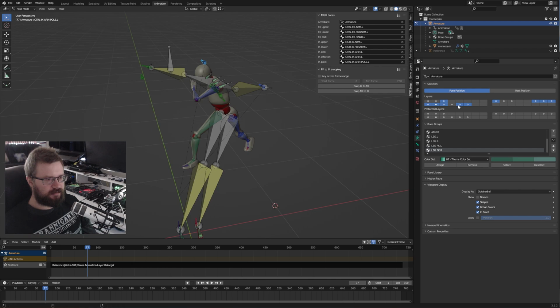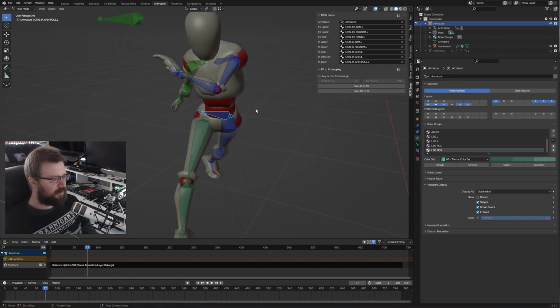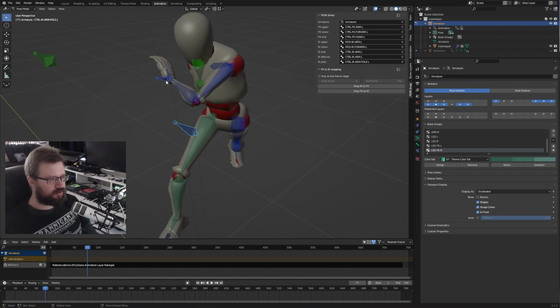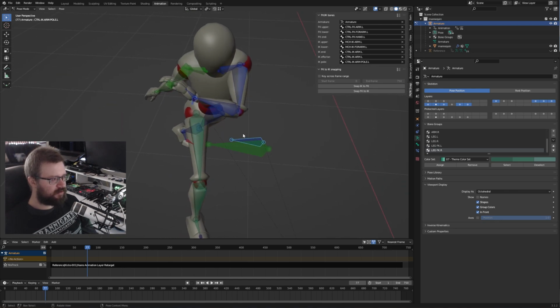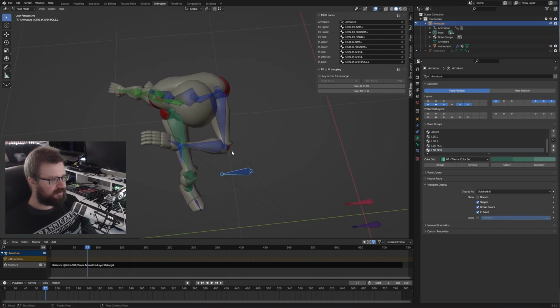Okay, so let's see what that looks like. I'm just going to hide my IK. We don't need to see those. Okay, so I'm going to go ahead and click on snap IK to FK now. And as you can see, it snapped our IK effector control to where the FK is currently located. And it's also snapped our pole vector basically in a line from the elbow. So if we just draw a line from that, what it does is it draws a line through the elbow, and that's where our pole vector is going to be attached to. That's all fine. Whoops, maybe I'll snap that again.